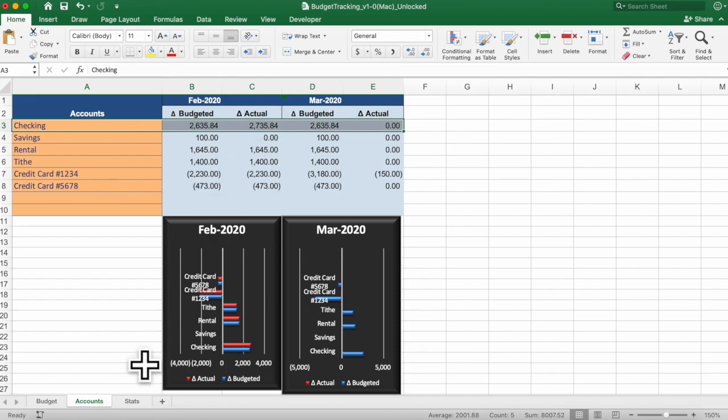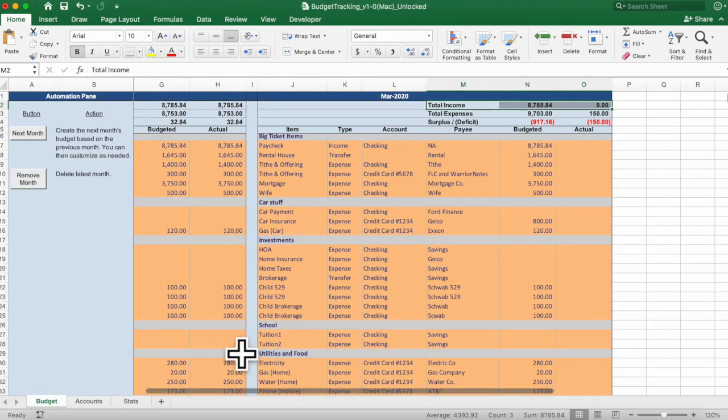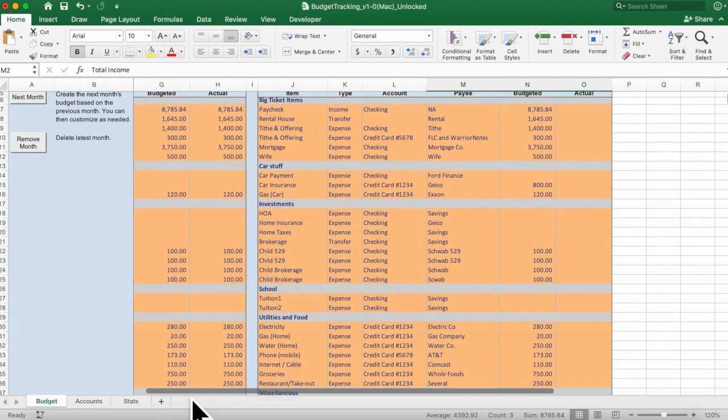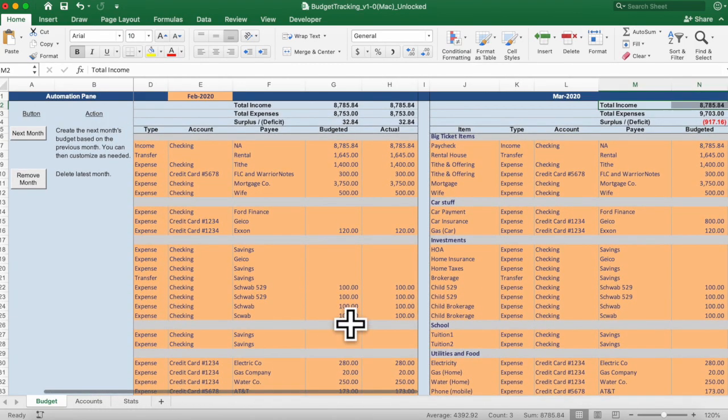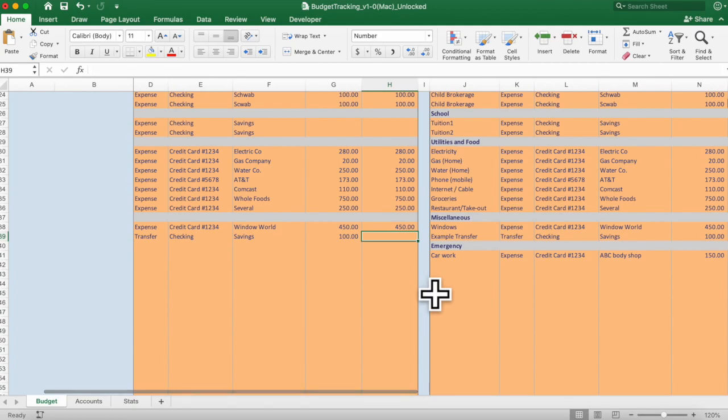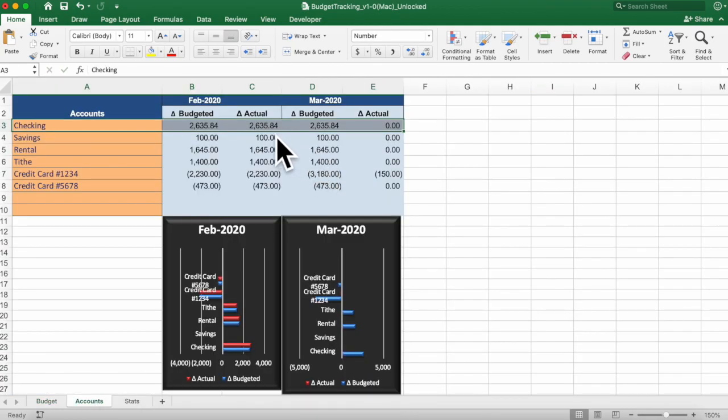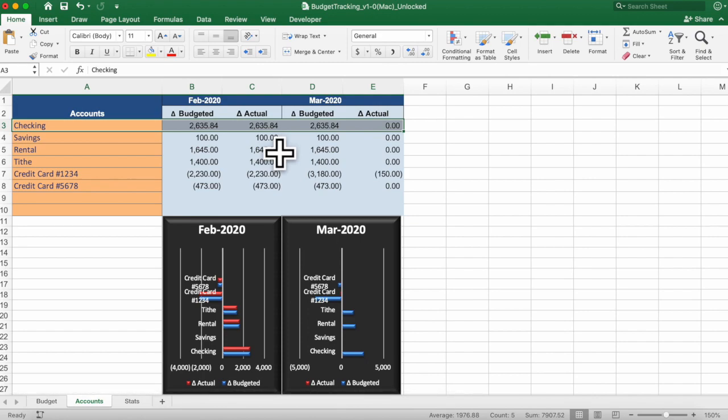So if I went back and I did that, then this is kind of a good way to let you see how it works anyway. So you should be able to see that your checking account should have gone up by $26.35.84 when I compare February to January, and then same thing in March. You should see that it went up by $26.35.84 when I compare March to February.